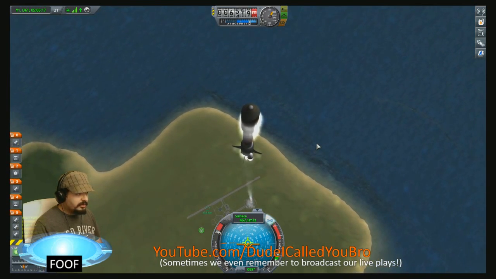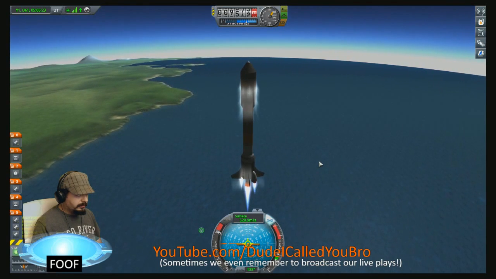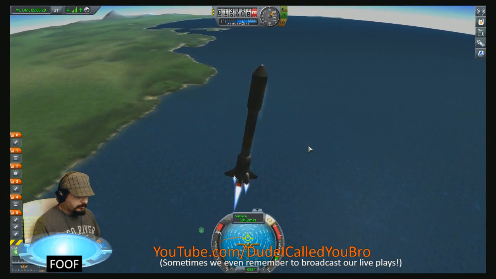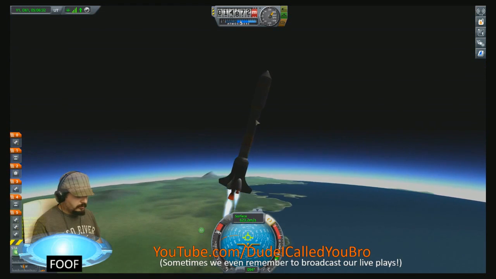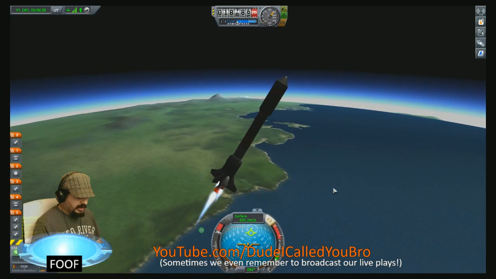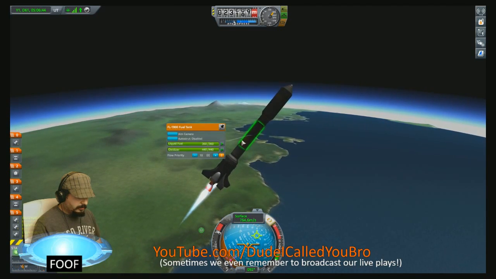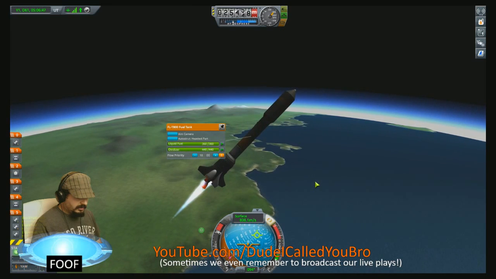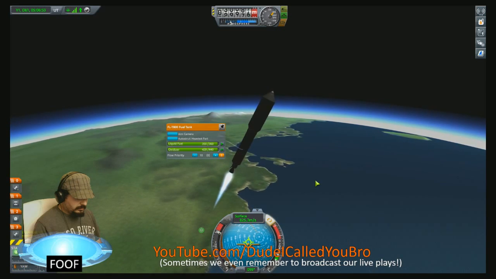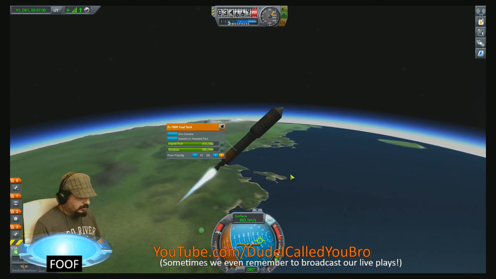Let's go off themselves as usual. Wait till 10,000 meters and start our turn. Go, start our turn now. Got those two gimbal engines helping us out. At the bottom here, a Reliant instead of the usual swivel that I like to use. With some wobble. Amount of wobble there, which I attribute to that extra docking node.